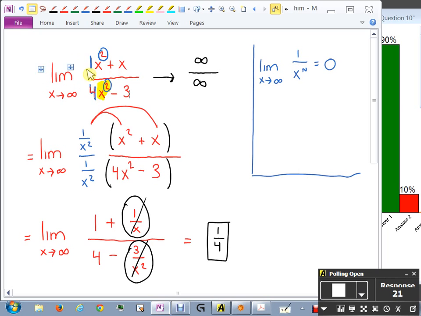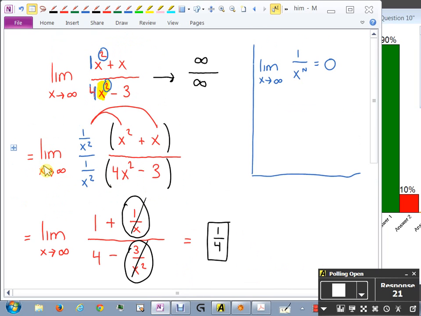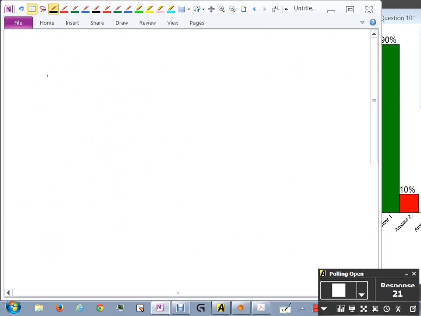When you're in calculus, you don't do it that way, you do it this way. In fact, the video that I asked you to watch says that the way to find a horizontal asymptote of a function is to actually take this limit of the function. That's how we define horizontal asymptotes now, by doing that limit. So you may be like, well, I really liked this in college algebra. So let me give you an example of something that wouldn't work, where college algebra doesn't have a way of doing it. Maybe I'll sell you on the idea that it's worth it. How about this? Limit as x goes to infinity.